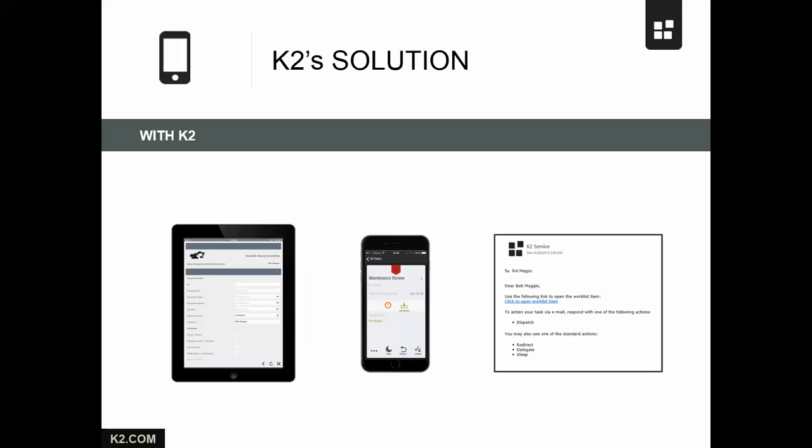The solution revolves around 4 different pieces of the puzzle. The first is mobile forms, which can be opened in a browser and are responsive to just about any device or form factor. You've got the K2 mobile application, which lets you action tasks and use application forms out in the field to enter information, and thus you can kick off workflows.